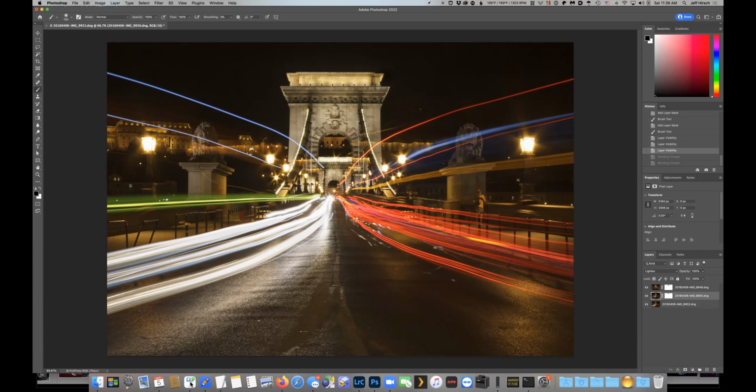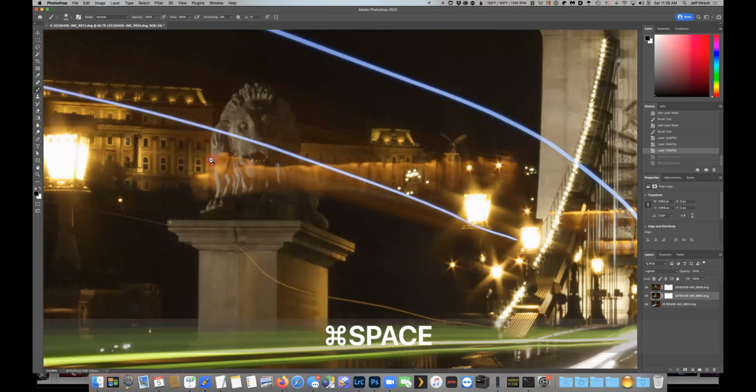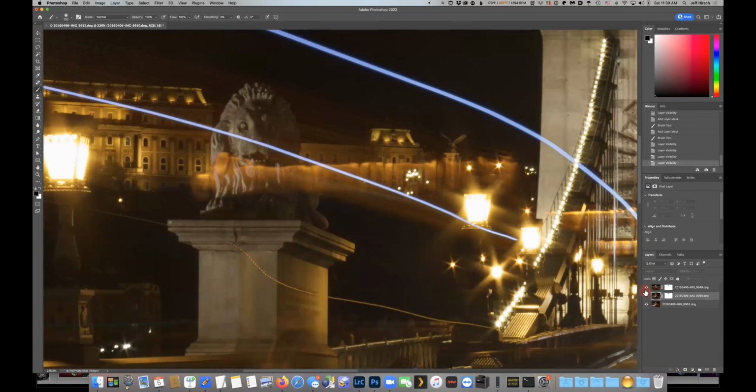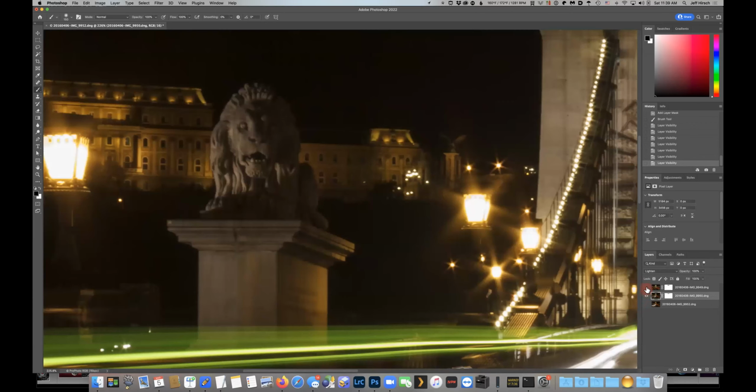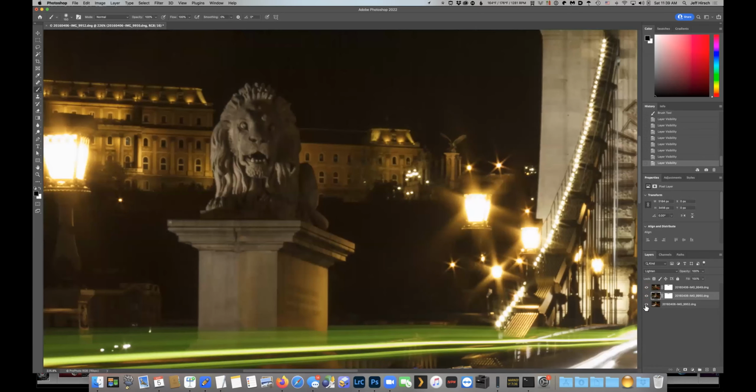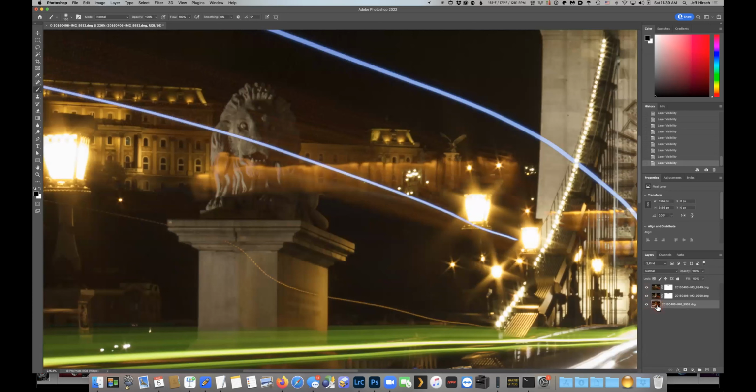But you're absolutely right, Jim. In the places where my subject remained motionless between the shots, like here, see how there's a little bit of orange coming over this lion here? That's in one of my shots. Actually, it's in my background shot, but it's not in these shots. So it might actually make sense to go to the background layer, add a layer mask, and paint in a little black here. And look at how I'm able to mask that right off of the lion.